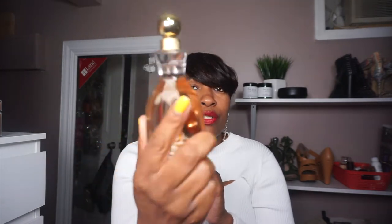If you want to break your mama out of White Diamonds, because my 94-year-old grandma loves White Diamonds. I'm going to get her this because she likes to come and steal my fragrances. I'm going to just go ahead and get her the 3.4 ounce because she's a heavy sprayer. But with this being so strong, not like church, bottom-of-the-church-purse strong, but a good, confident strong. So let's talk about what's in the juice. And look how cute and pretty the juice is. It's almost rose gold. It's really pretty.